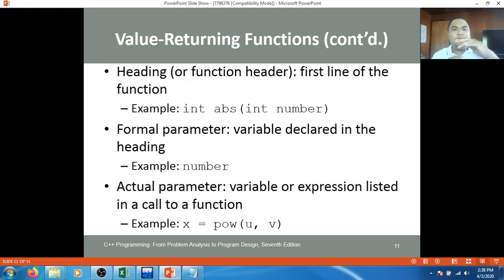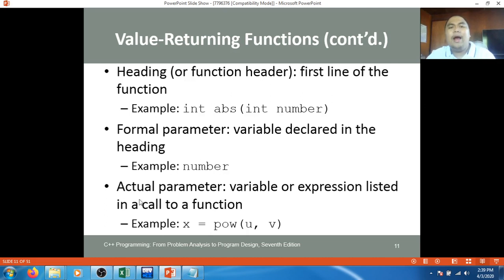So, yung main function mo, yun yung usual na ginagawa natin. Yung main, open and close parenthesis, and then you have the curly braces, and then there you type your whole program. You will be creating a separate function for that. So, yun nga yung tinatawag natin na user-defined function. So, yung variable na ginagamit mo sa loob ng user-defined function is called formal parameter or formal parameters, kung plural.